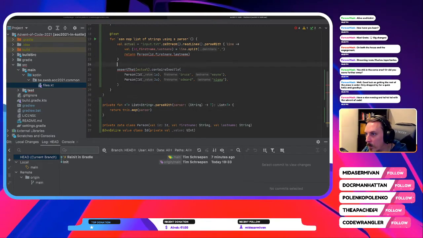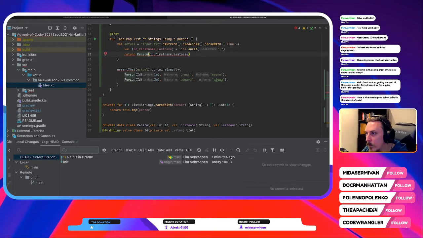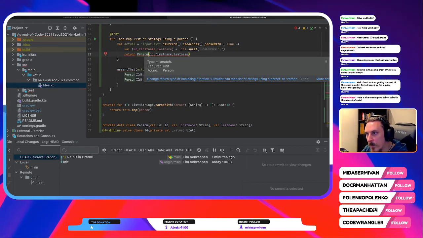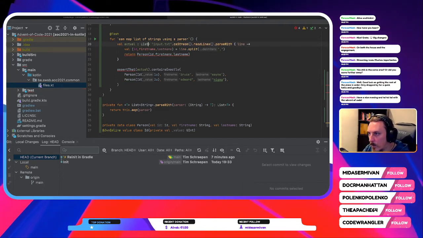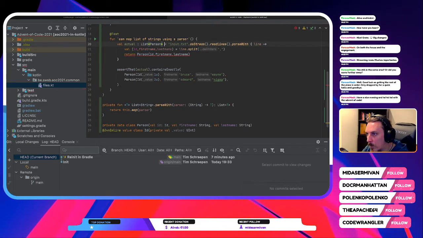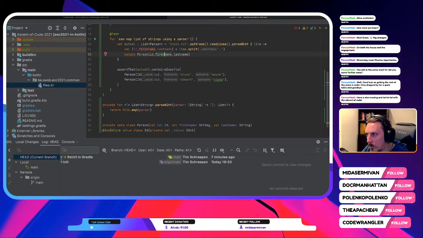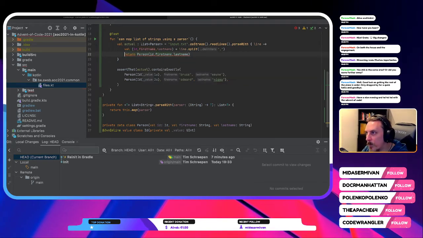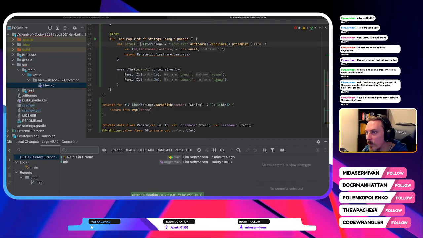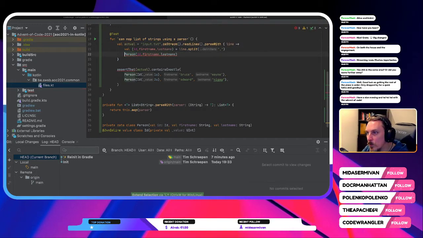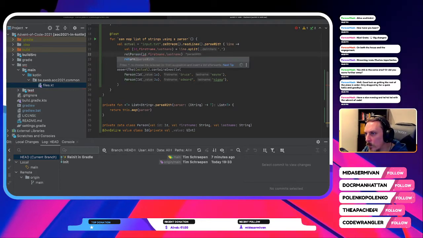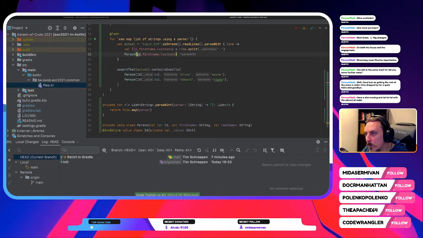So. Don't know what's going on here. Why do you require a unit? I think it might be. No, I don't get it. What about now? Oh, yeah. I don't need to return because that's the last statement. So I should do it like that. Or specify, I don't actually know how you do that. Can we do, voila, return at parse width, but you don't need to specify that.